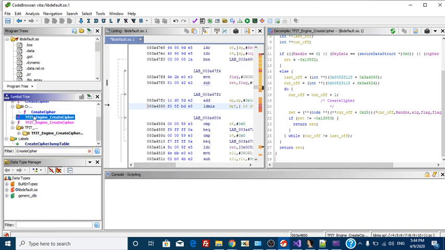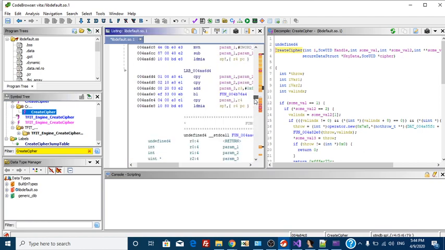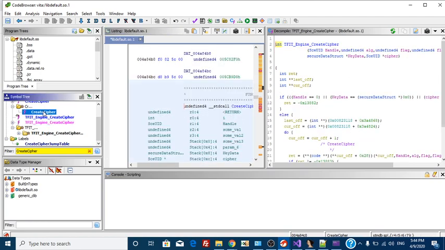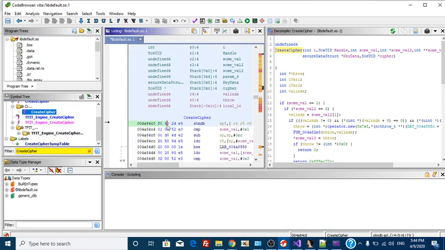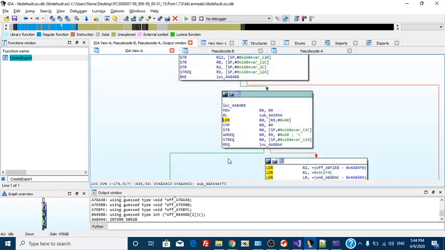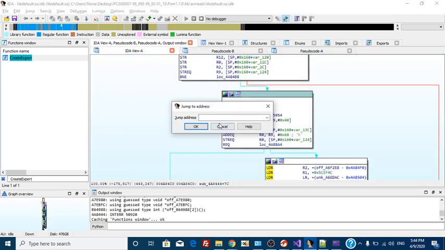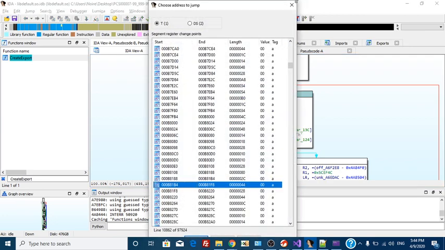Maybe it is to create cipher. Maybe it looks different in IDA. Maybe IDA will save the day again. I broke the decompiler. I went to the wrong offset too.